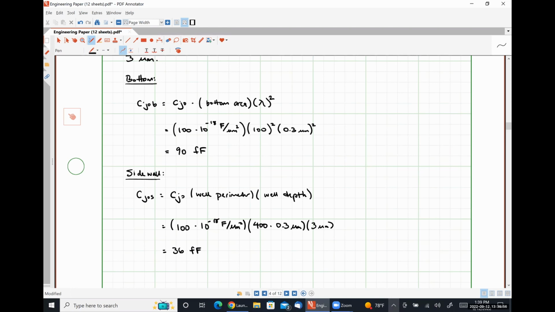So for this particular example, the sidewall capacitance is comparable in scale to the bottom plate capacitance. Obviously, if you make a capacitor that has a larger bottom plate area, that's the one that's going to be dominant, but this is small enough that we would need to include the sidewall parts to have a better idea of how this is actually going to behave. So just something to be careful about.